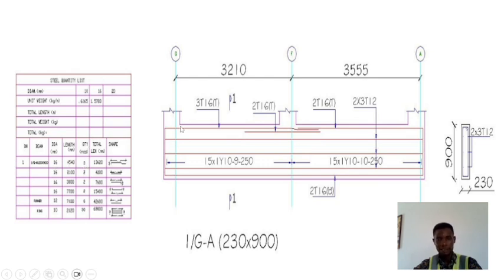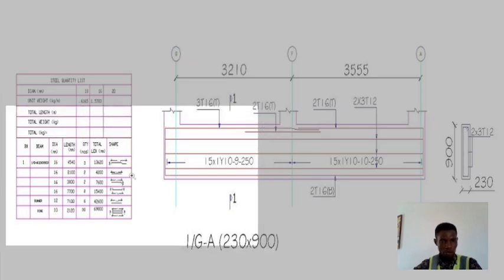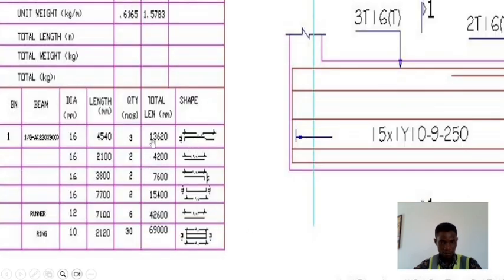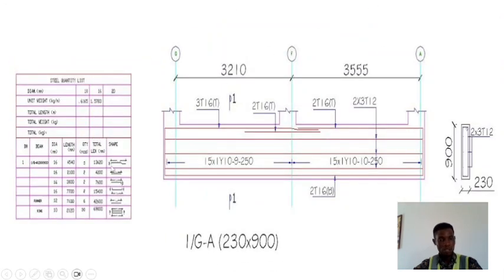So how do I know the length? I get the length from here to where it stops, which is somewhere here if you are following my cursor. So the span here, the center to center dimension, is 3210. But if I add this crank value, which is always 300, I'm going to have that shape. Now, this is not clear enough. I thought it was clear enough. So you have the shape here.